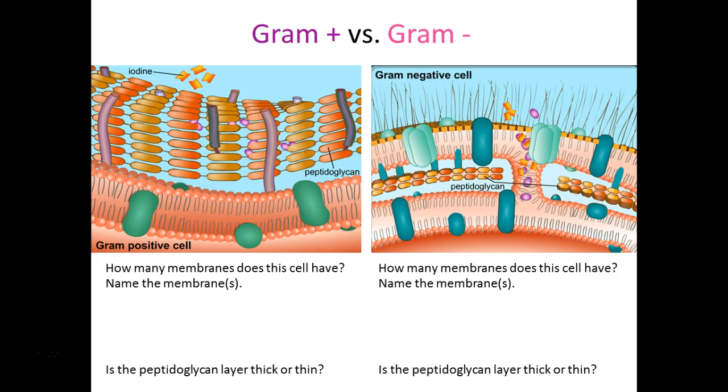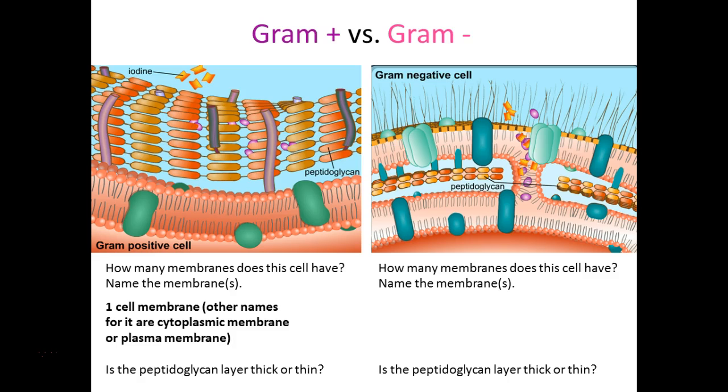Okay, so why do we do the gram stain? One of them comes out purple, one comes out pink, and what's the big deal? So what? Two membranes over here, right? And this layer, what's this layer? This is the peptidoglycan layer. The structure is referred to as the cell wall. For gram positives, how many membranes do they have? Just the one cellular membrane, sometimes referred to as the cytoplasmic or plasma membrane. I always just refer to it as the cell membrane. It's pretty simple, but just one.